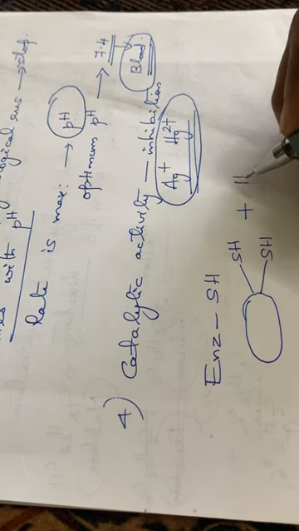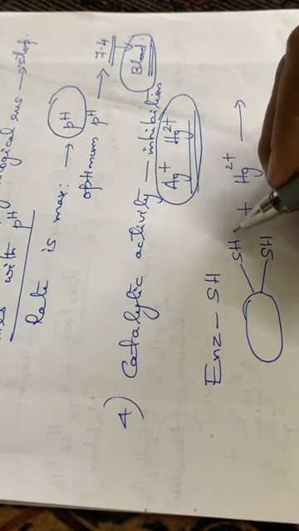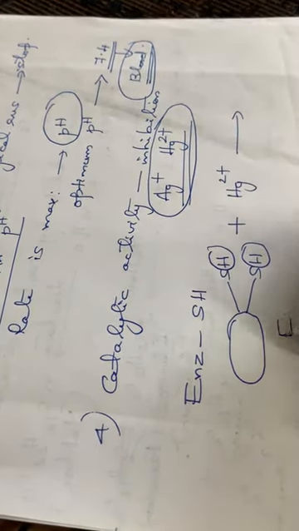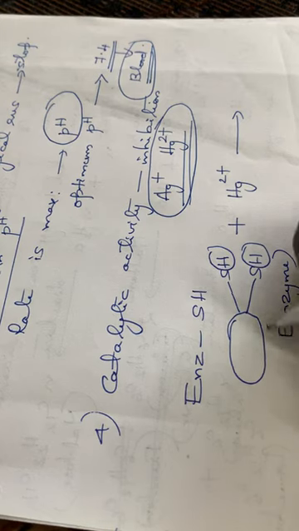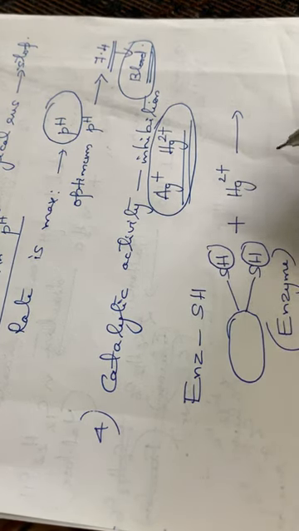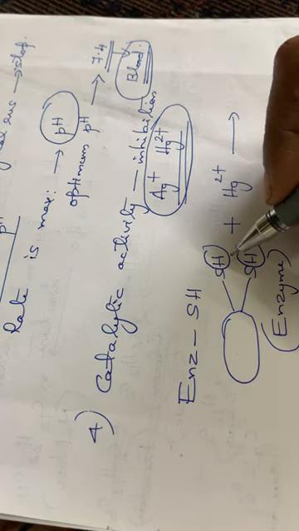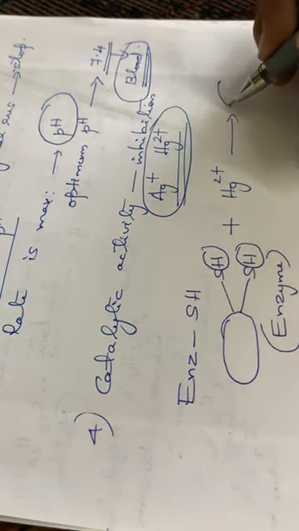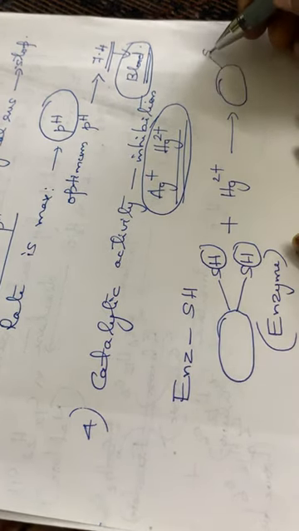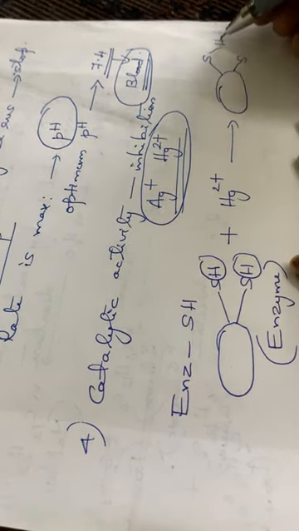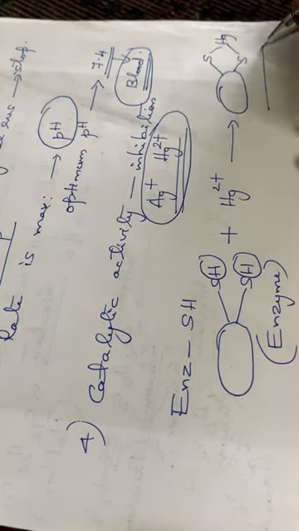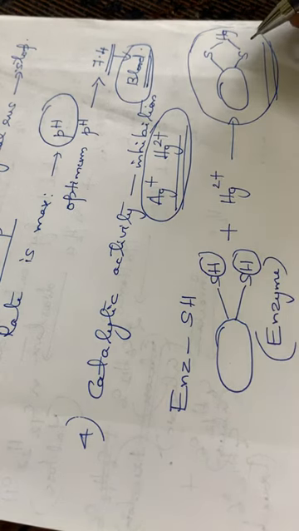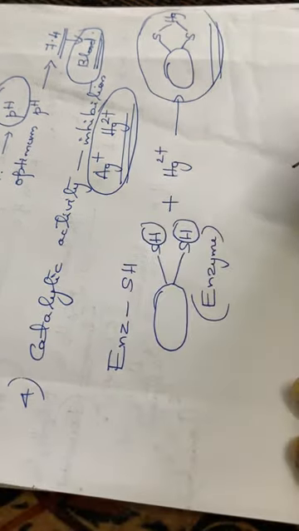So if it reacts with this Hg2 plus, what happens? The two protons will be replaced by this Hg2 plus. So this is the enzyme with the functional group SH. If Hg2 plus gets inside our body, this Hg2 plus will form a bond with the enzyme. The two protons will be replaced by Hg2 plus, so it will be like this: S, then again S, then Hg. See how a bond is formed. This acts as a poison, inhibiting the activity of enzymes. So this is the reaction with Hg2 plus.